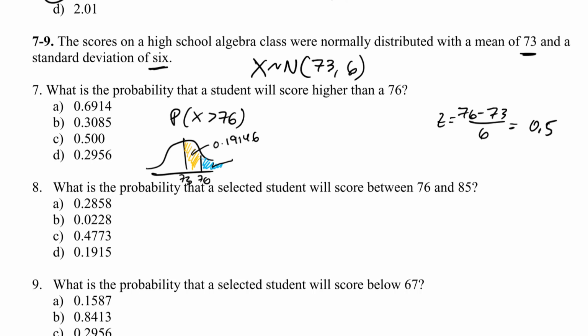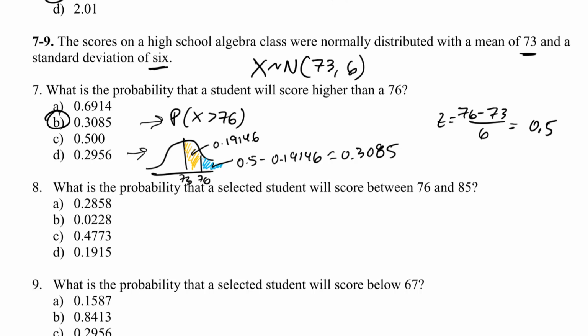So how do I calculate what I wanted? Well, the blue and the gold together are 1/2. So if I say 1/2 minus 0.19146, that will give me the answer that I'm looking for, which is about 0.3085, which is part B. Now, we're going to repeat this over and over and over, okay? So what helps me, again, is to say the math statement here and draw the picture. That clarifies what I'm looking for.